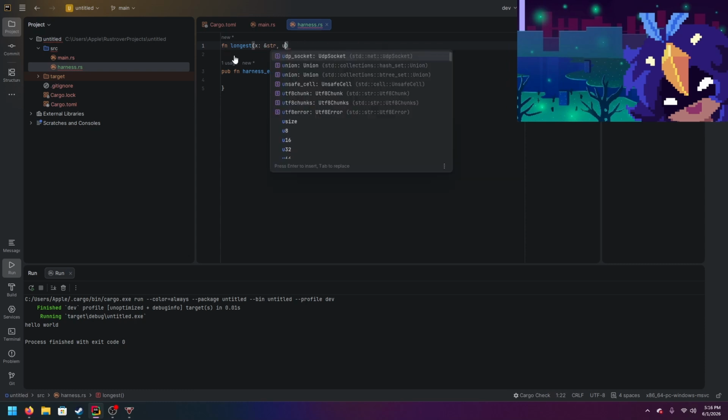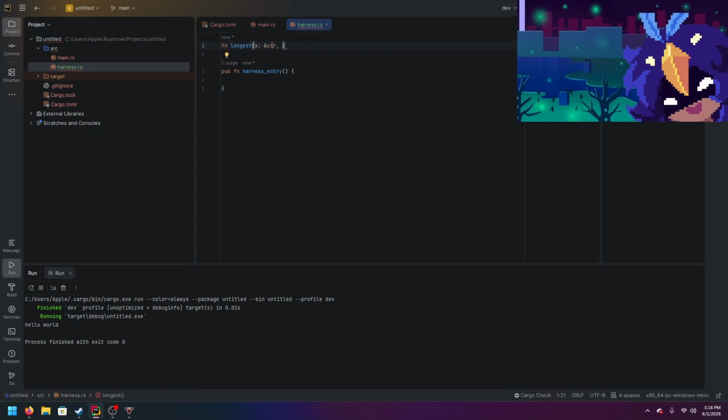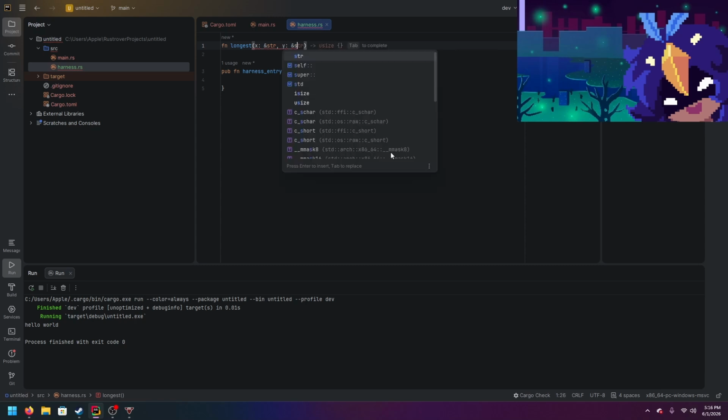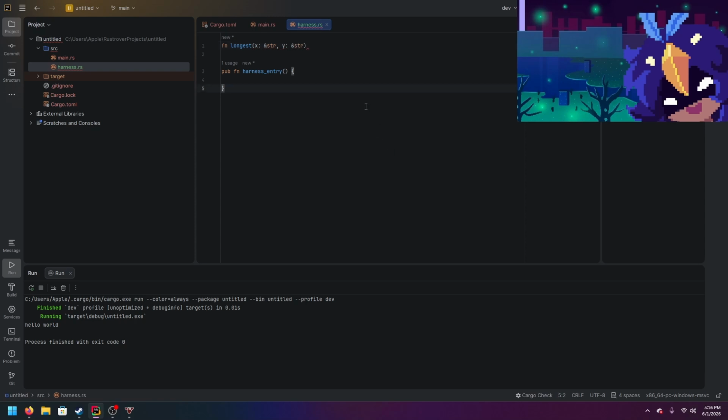It's a reference to a str. That's a weird Rust syntax for referencing a string. And we're going to create y, which will also be a reference to a string. And we're going to output the string that is the longest. So we're going to return whichever string is longest.